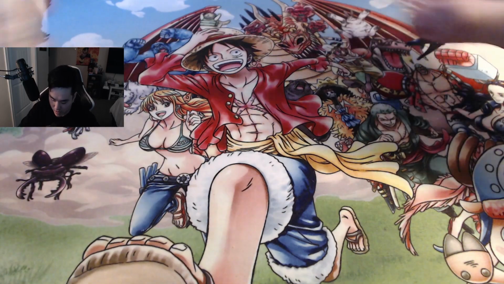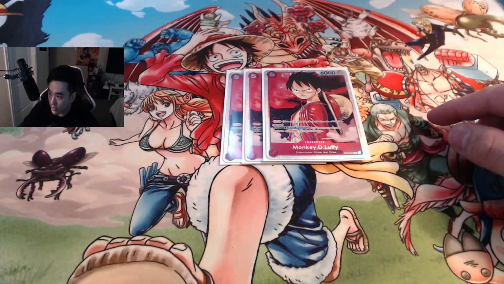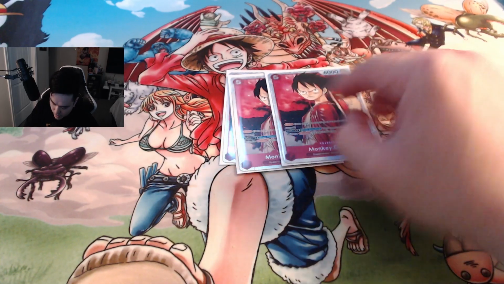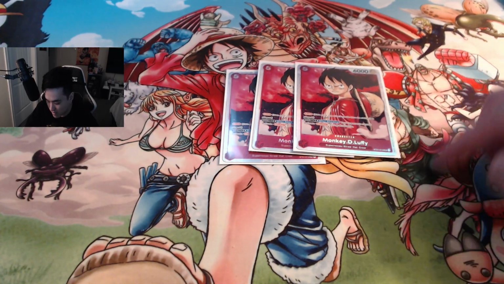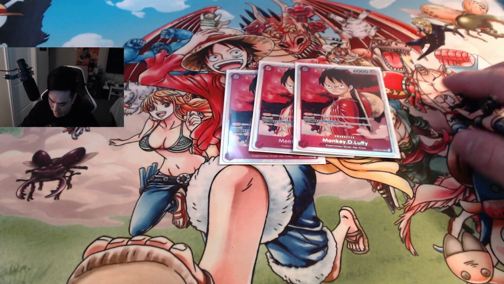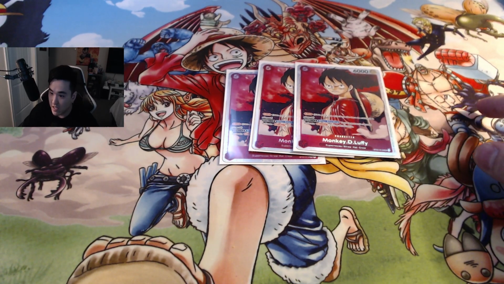Next we have one of the MVPs of the deck, 3 of the Monkey D Luffys. This is going to be searchable through Nami, and it's unblockable. This has stolen many games against any deck that wants to play a lot of blockers. A lot of the times, I'll even play it and then just keep it there.